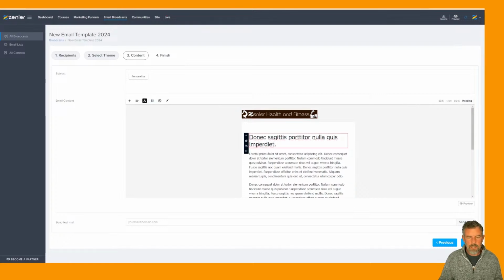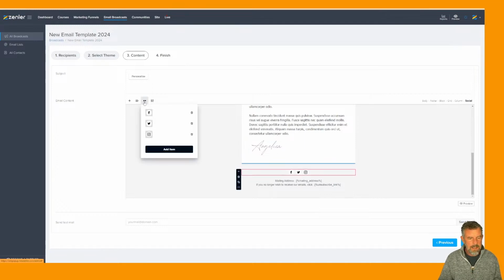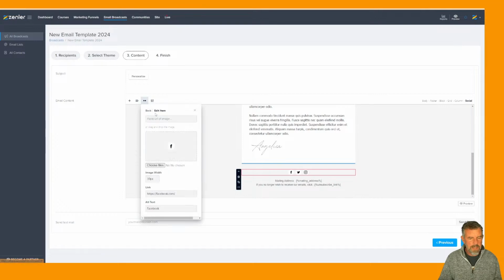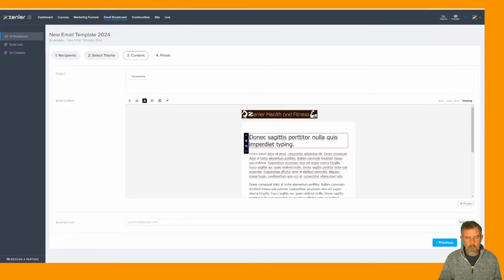Let's close that down. You can now put your copy in here by just using selection and typing, and any text you want inside here. You can also change this image out for your own, and you can select in here, and you can put your social media links inside of all of these, or you can delete this section out if you do not want to use it. Let's go and drop an easy block in here.